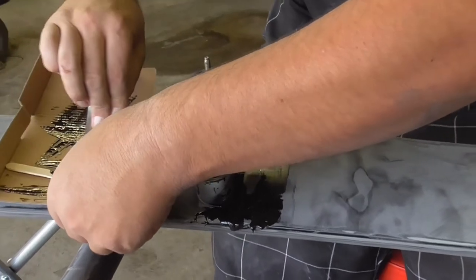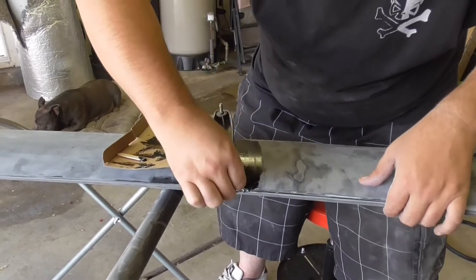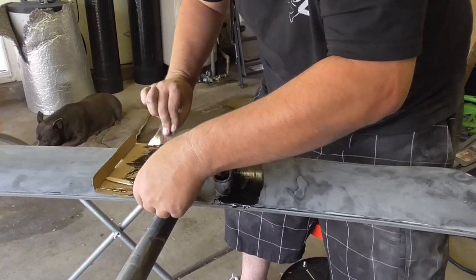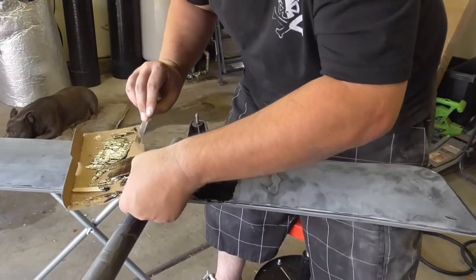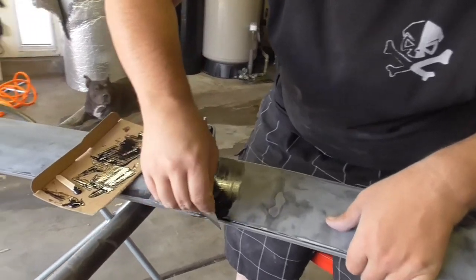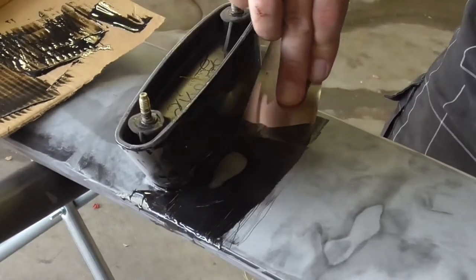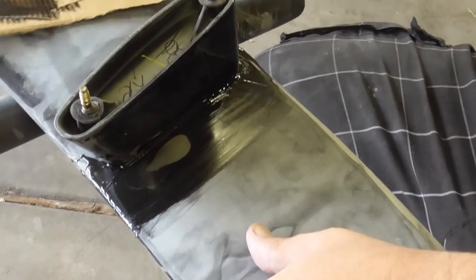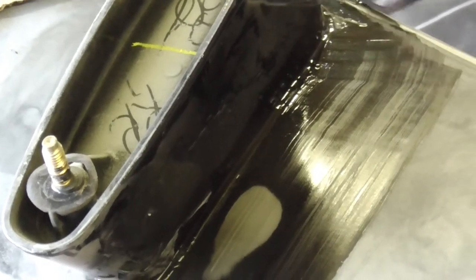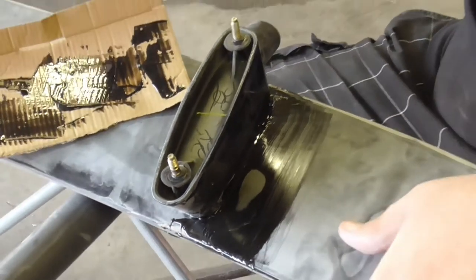Now what I'm trying to do here is remove any excess. That way it won't be a pain in the ass when I'm sanding it. Alright, so I think we're in business.